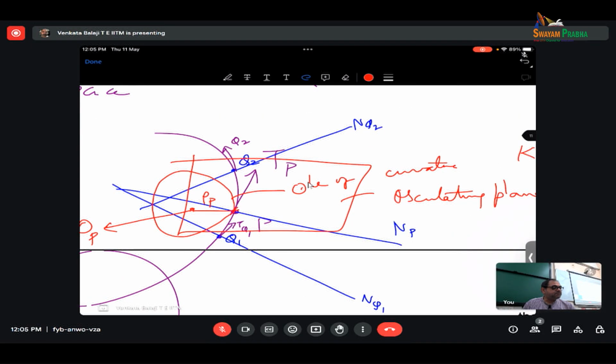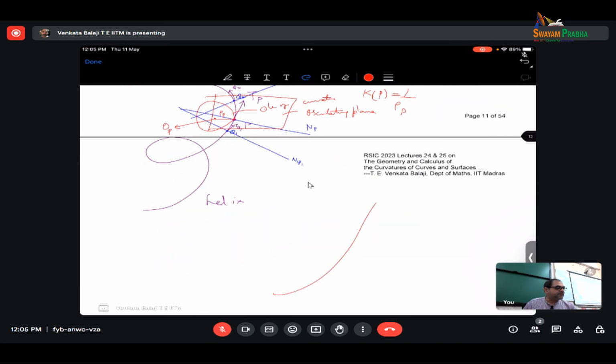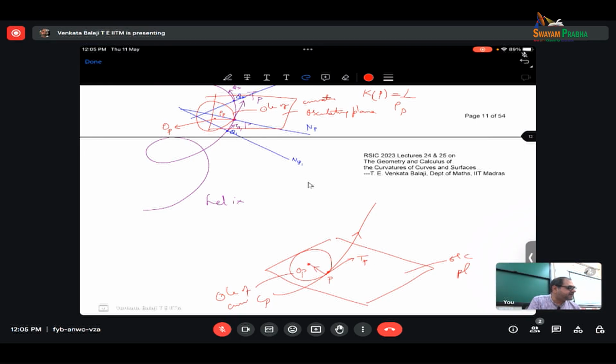So basically what you do is, at this point, let me draw another picture. So here is your curve. Can you wait until I just finish this? So you have this curve, you have this point, this is a tangent vector, the tangent at that point. Now there is a tangent plane here, this is the osculating plane, and then there is the circle of curvature, and then there is a center of curvature. And then you have this normal direction, so this is 90 degrees.